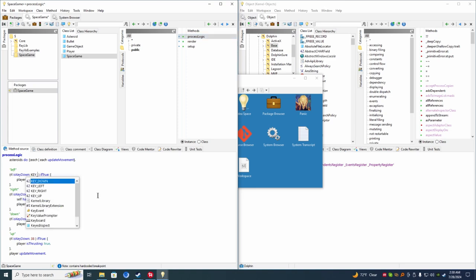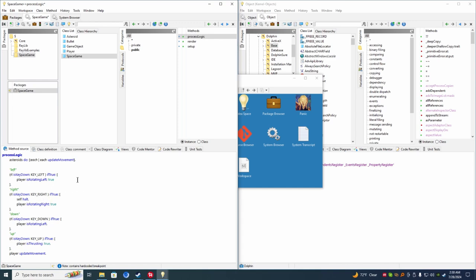So we can go key up, this is left, key left. And those constants just substitute the number when it's called.